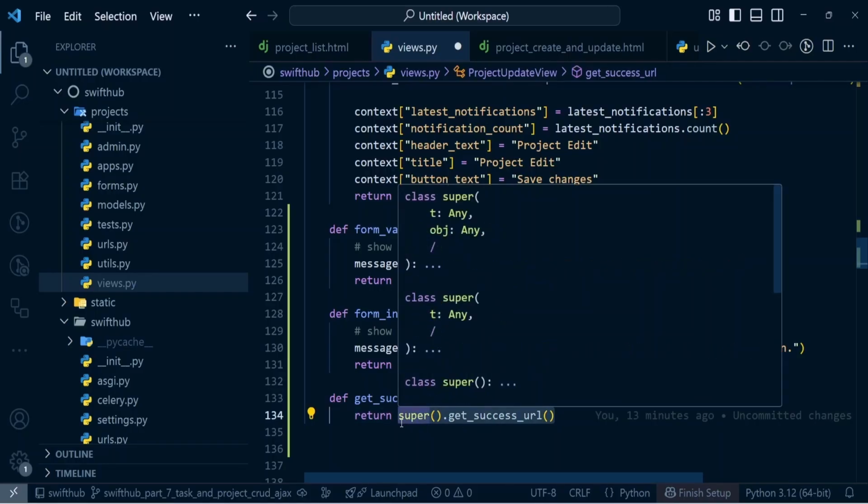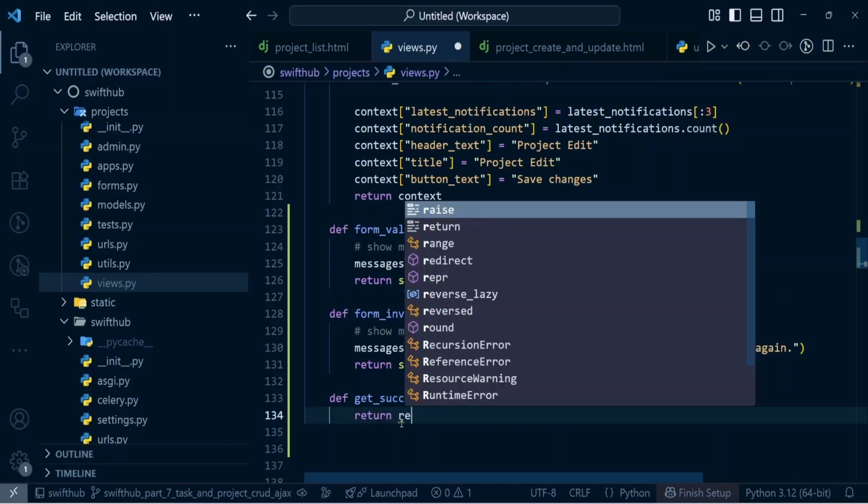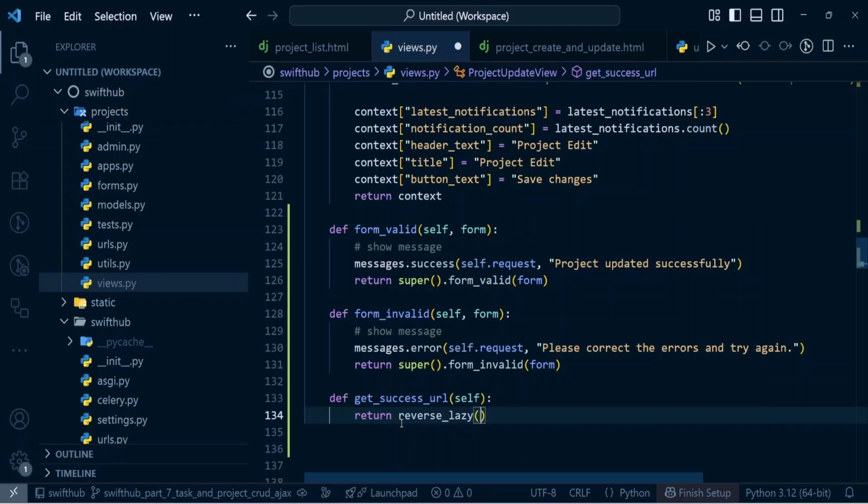So I'm not going to return the super, but I'm just going to do reverse_lazy like this. And instead of pointing to the project list like I did up there, I'm actually going to be pointing it to projects:project-detail, so detail like this.